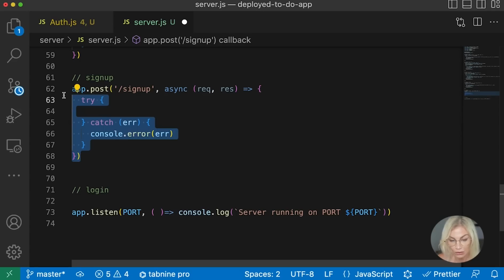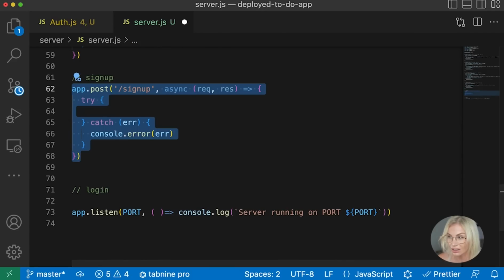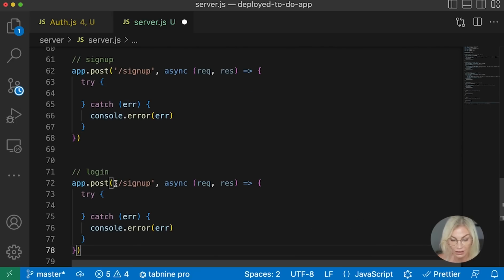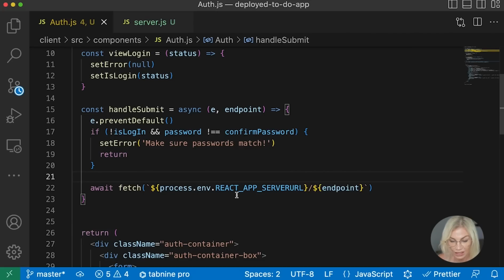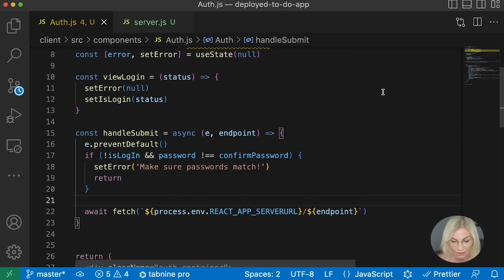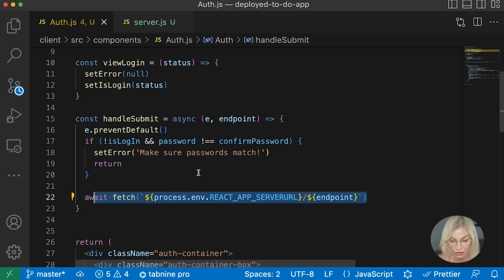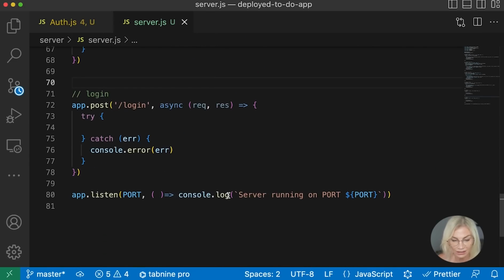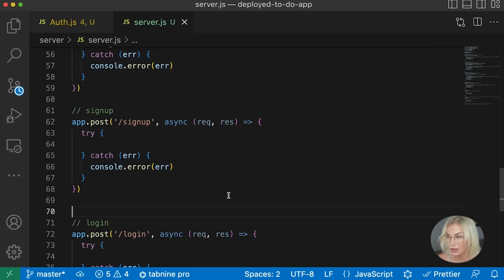Okay, so let's also grab this, because our sign up function and our login function are going to be the same, but this time it's going to be the login endpoint. So just make sure that it's the same as our endpoints that we are passing through here in order to construct this URL. Great. So that's what we're going to be doing. And actually in both cases, we're going to have to pass stuff through.